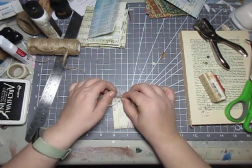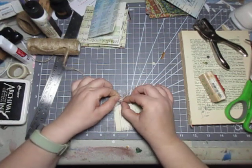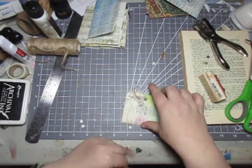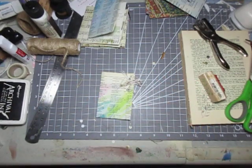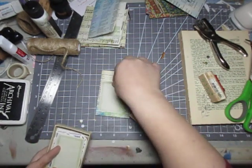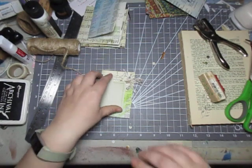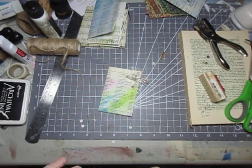Ugh, I hate this. I don't like eyelash trim sometimes, but at the same time I do. It's very pretty. So some eyelash trim. And then, let's see here. I have these cute little labels. And I was thinking something like this. Just sit in front. Why not? So these are sticker labels that I had bought off of Amazon. I just looked up labels on Amazon and this is what it came up with, so.